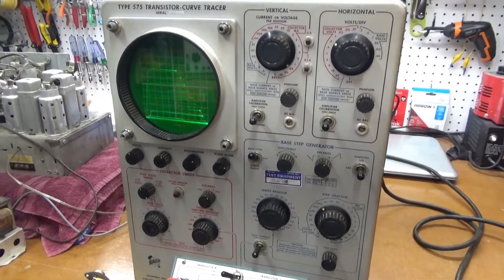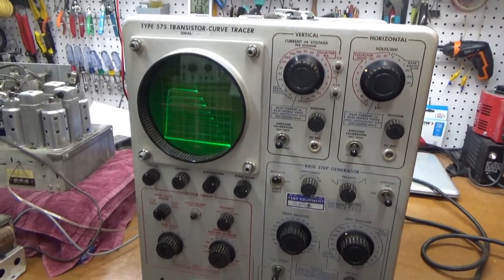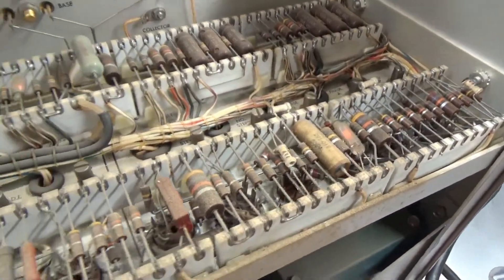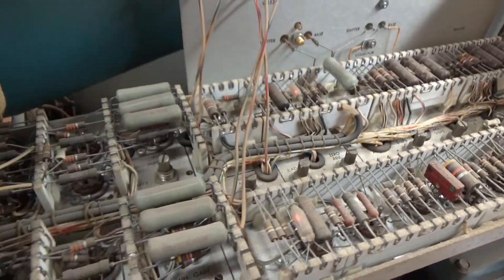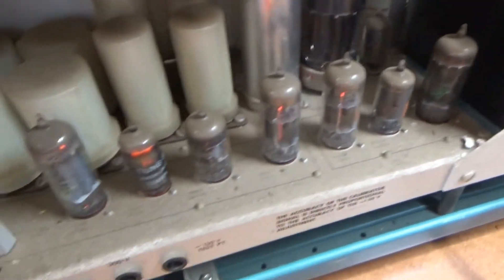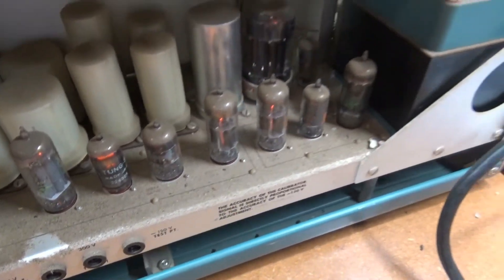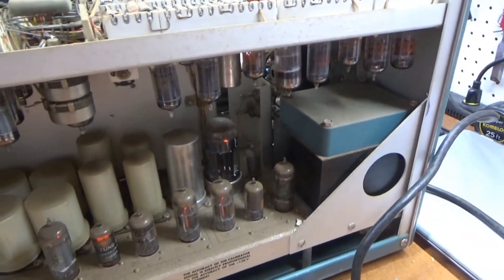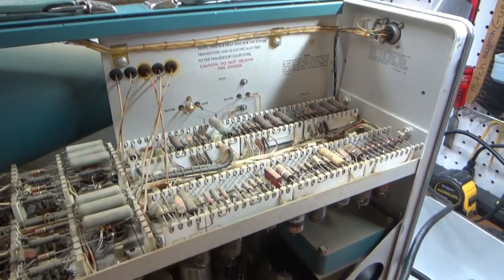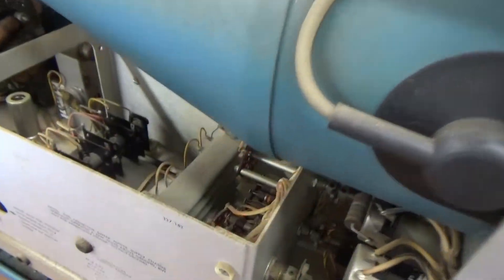This is still working, and it seems to be working better and better as I play with the switches — I think they're just pretty dirty. On the inside you can see there's kind of a layer of dirt there. This one doesn't have as many tubes as some of the oscilloscopes, but there's definitely a very good dust buildup. So I'll get in there — of course turn this thing off and unplug it — and try to clean it up, maybe blow it out with my compressor to get most of the dust off.